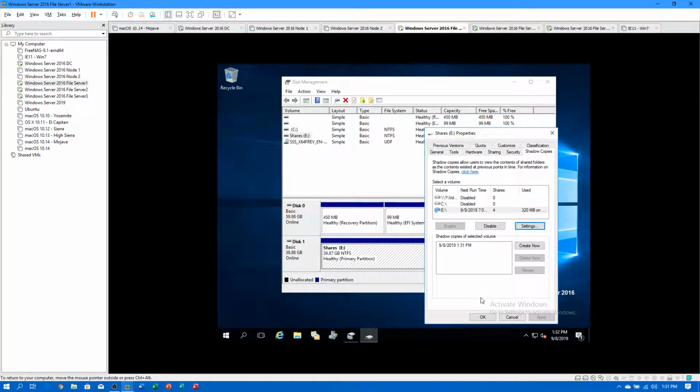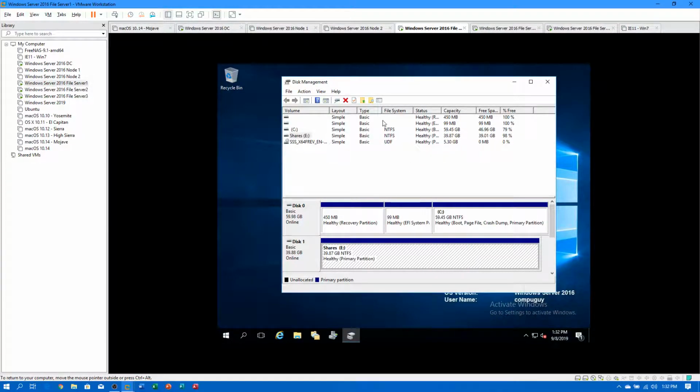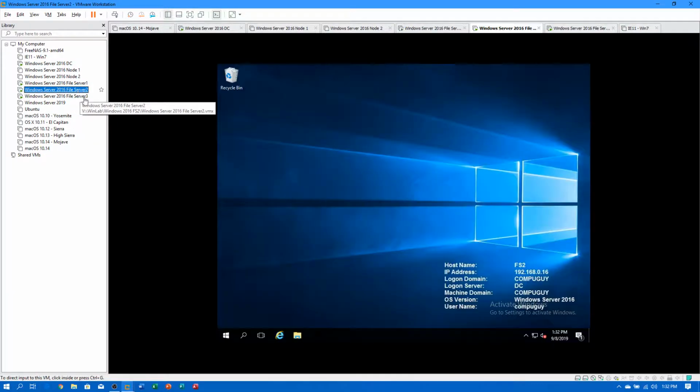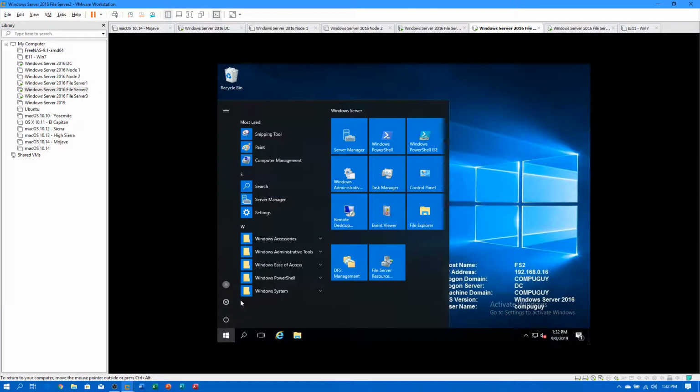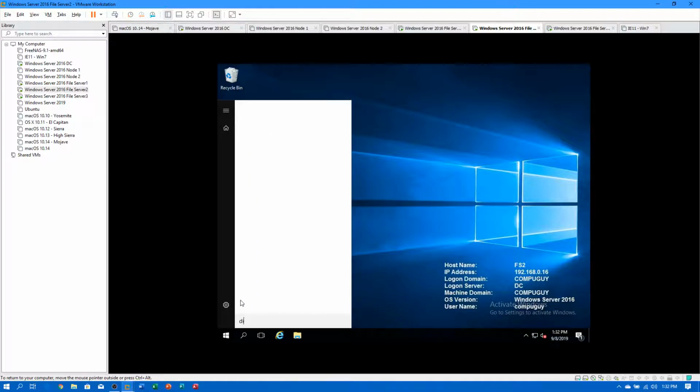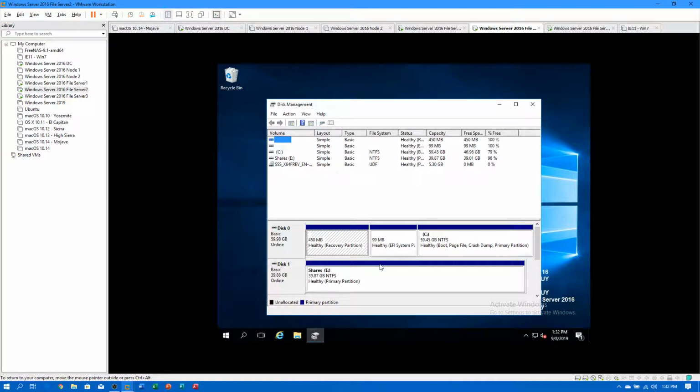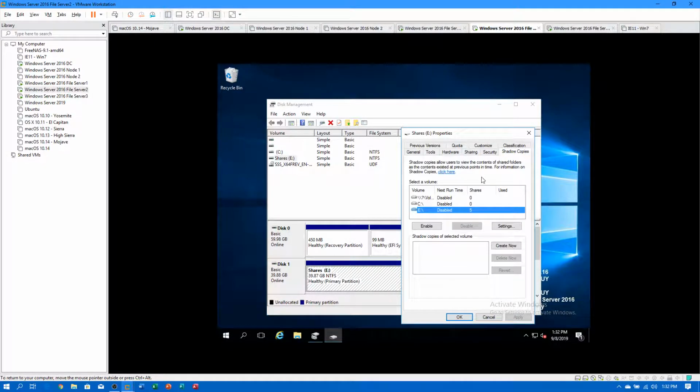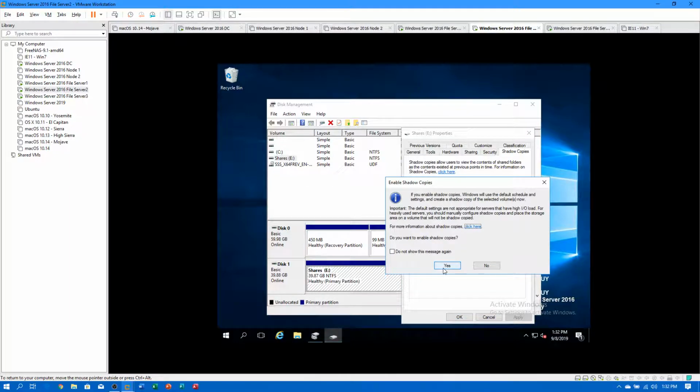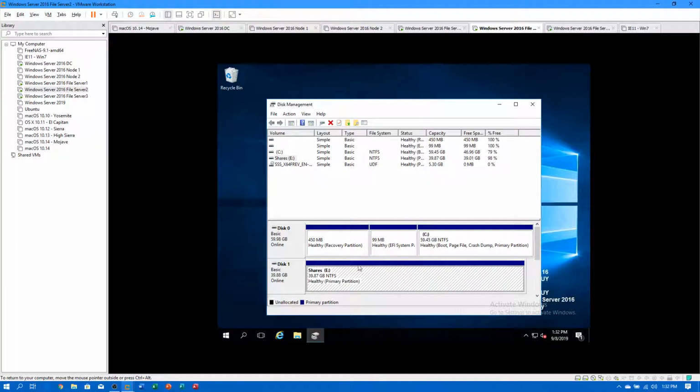It's enabled. And let's go to server number 2. Same thing on the disk: properties, shadow copies, enable. Okay, and that drive is enabled.